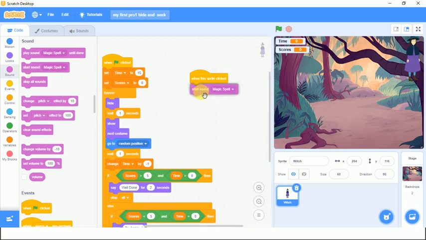Then we put it under the when this sprite is clicked block. We have to change this magic spell, because we are not going for a magic spell. You can use it, or you can even choose a different sound for it.